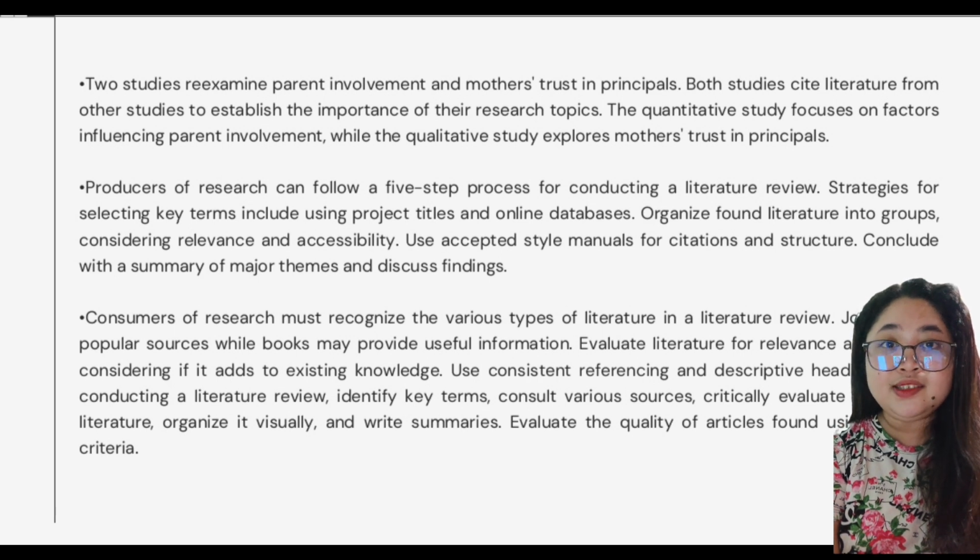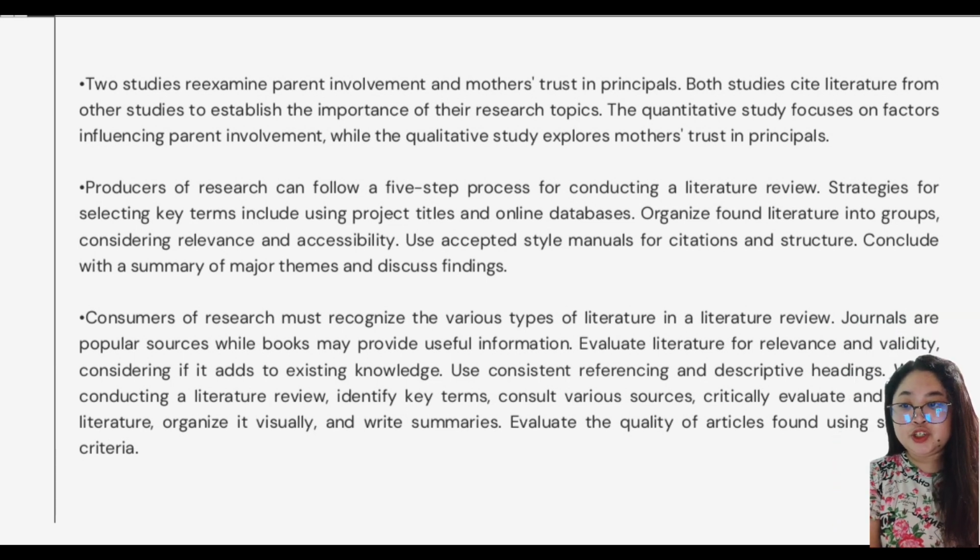By following these steps, researchers can conduct a systematic and thorough literature review that not only informs their own research, but also contributes to the existing body of knowledge in the field. Consumers of research must recognize the various types of literature in a literature review.